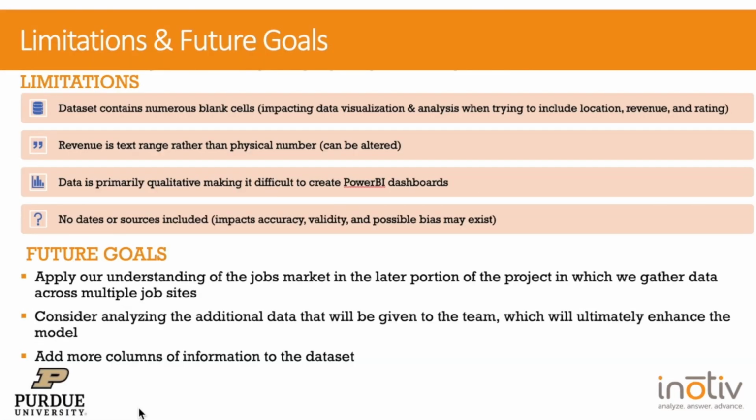In our project, we find the data size contains many blank cells, which affect the visualization and analysis of data when trying to include location, revenue, and rating. Second, revenue is a range rather than a physical number, which can be altered. Data is qualitative, making it difficult to create Power BI dashboards. Last is, no data or resources are included, which can make a big impact.